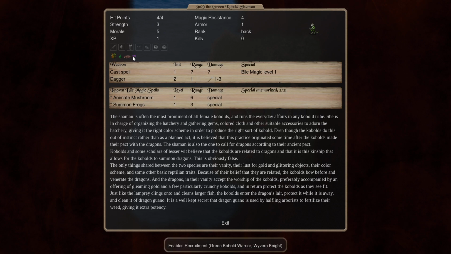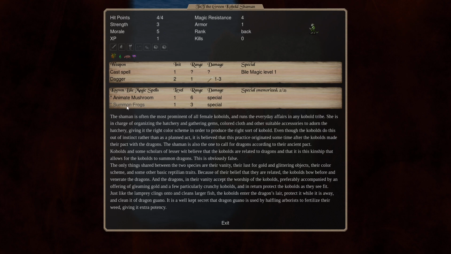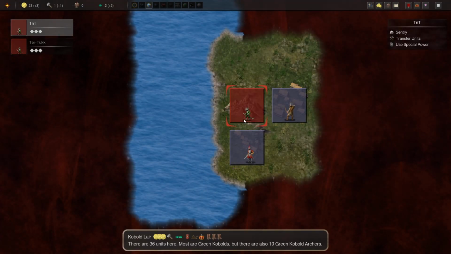Okay. So if he's here, I guess he has to be in that location. We'll look and see what we can recruit in a minute. So 4 stealth as well. Poison resistance. Okay, that's good. Bile magic level 1. Animate mushroom. Damage special. Burst 1, range 6. So up to 6 squares away, affecting 1 unit. It's magic. I don't know what it does. And then summon frogs. 1 to 3 frogs. Range 3. Well, that's not bad. He can have 2 spells. He's using 2 spells right now. Has a little bit of a weapon there, but nothing much to write home about. I say he has to be in the battle, right?